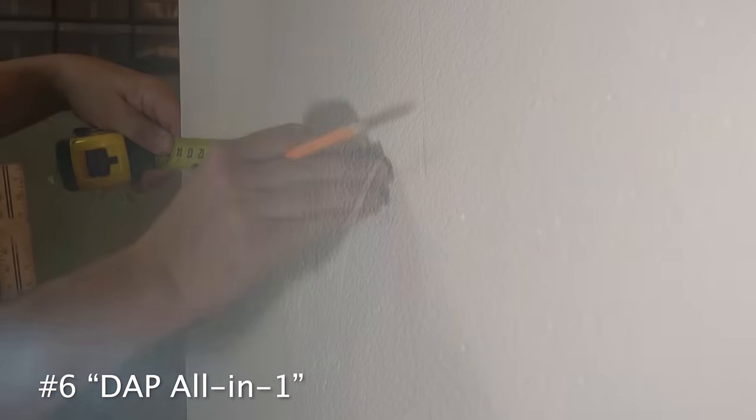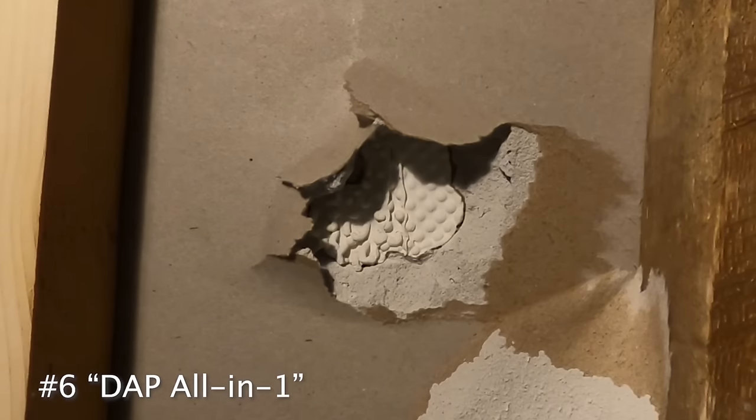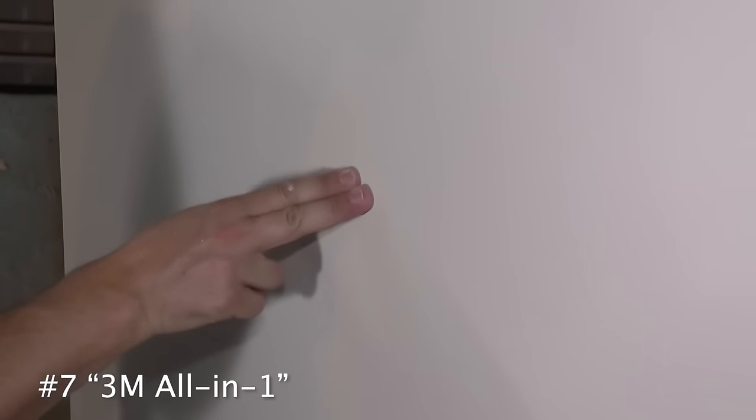Dented. The center of this one, it's right here. Let's see if it moves now. Yep. Still moving. Little bump. Yeah. Nice big dent on this one. I am not impressed. One of my other new favorites right here.